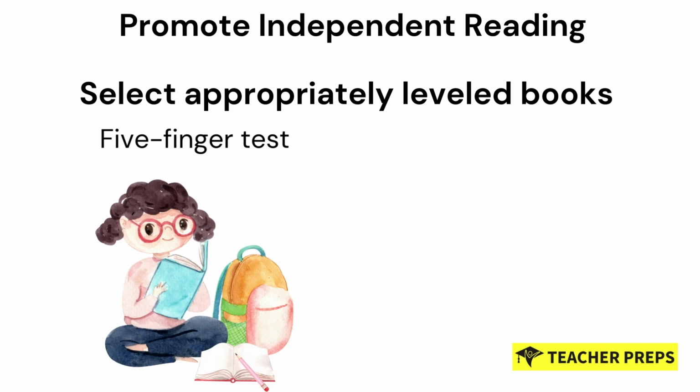This is where the student finds a book that they think looks fun and interesting. Next, the student opens a page in the middle of the book. The student reads this page and puts a finger up every time they come across a word that they don't know the meaning of or they can't pronounce. After the student finishes one page, they should do this same test with one other random page in the book.